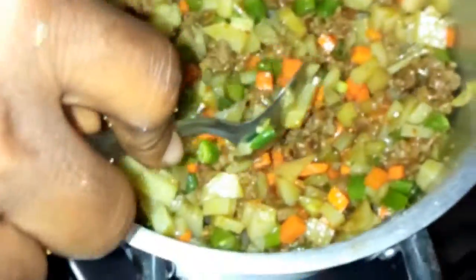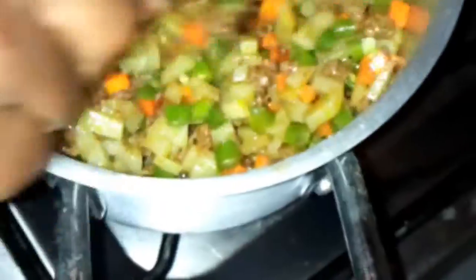Now it's time to add the Irish potatoes and the green beans I earlier boiled.